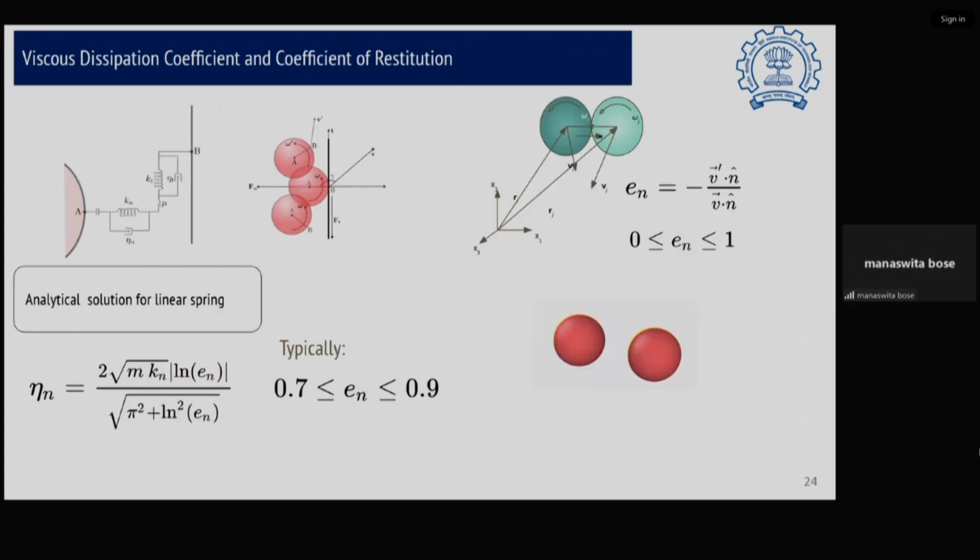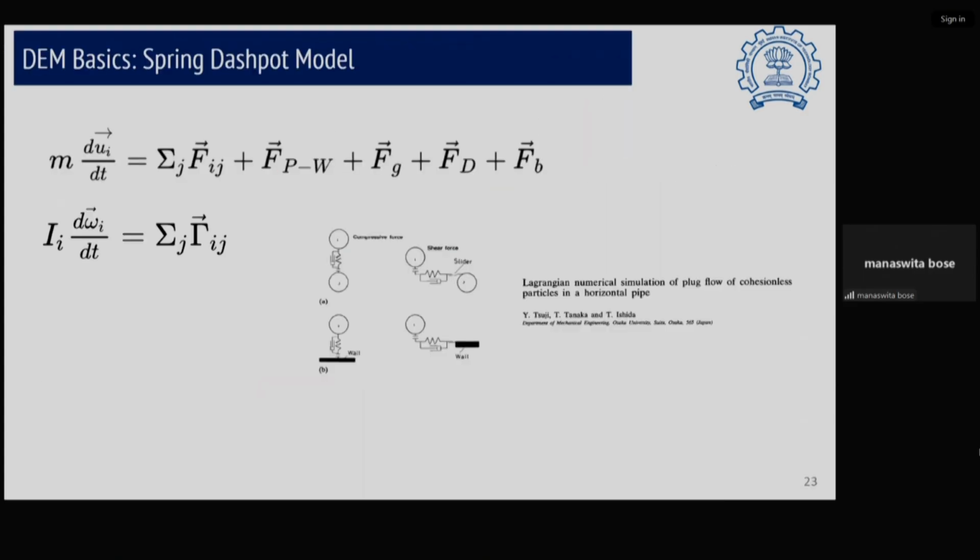Okay. Now coming to the end of this, again I'm reminding that in DEM, when we come to the contact law, first we have only discussed the first force, that is Fij. Use the spring and the dashpot. And for the second one, in that case, 1 particle will be replaced by the flat wall. Gravity, of course, we know. Then we are left with the drag force, and we will get into that discussion soon. Now go to the next slide, please.